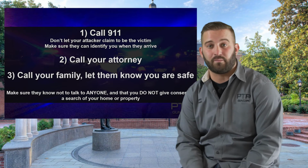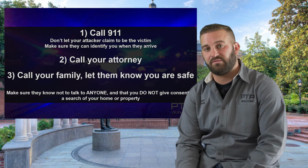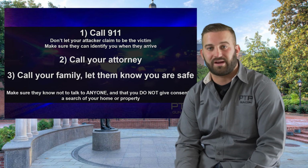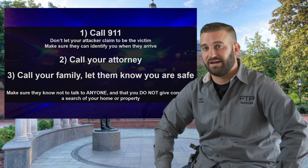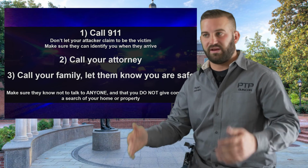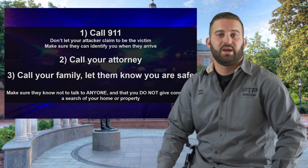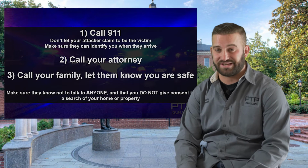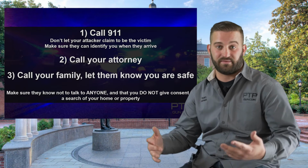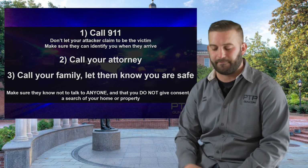Now, if law enforcement have a warrant, absolutely let them do what they got to do per that warrant. But do not allow them to conduct a warrantless search on your house by getting permission from a family member. And again, someone, even your daughter that's 9 years old, opens the door and says, "Oh yes, come on in." They will be able to use that against you. So you definitely want to make sure that they understand that and know that, and that your lawyer gets involved in that side of things as well.